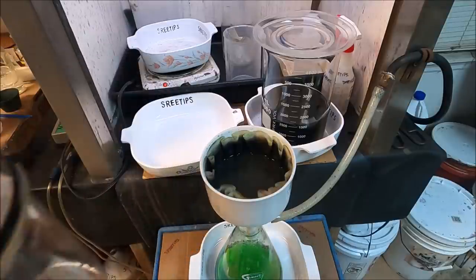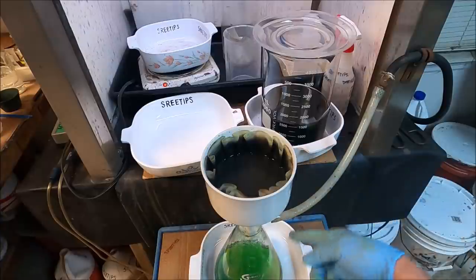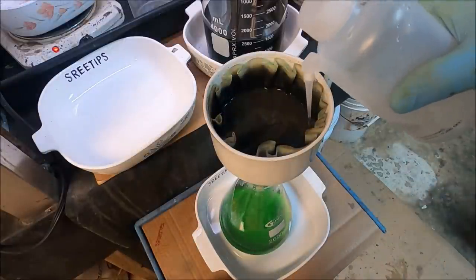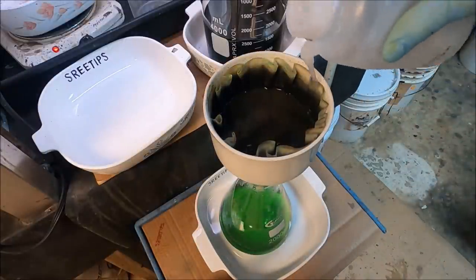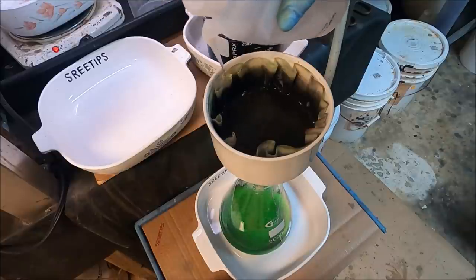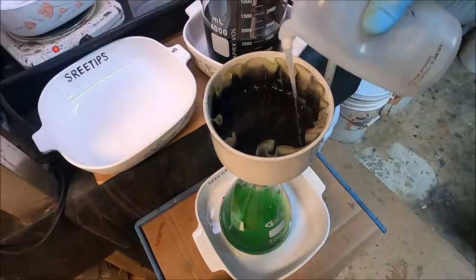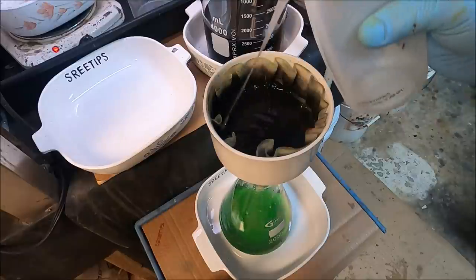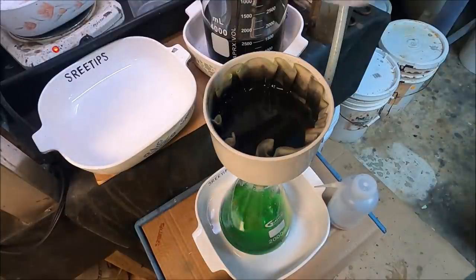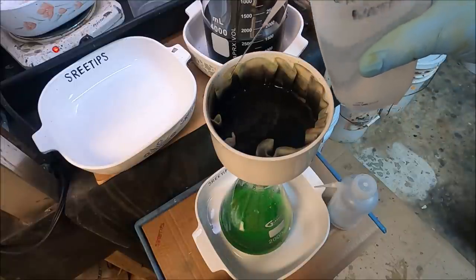Run it back through. But right now, what we're going to be concerned with is getting the platinum group metals out of this solution here with dimethylglyoxime. I'm going to rinse the filter real well here to get all the silver out of that filter, because what we'll do with this black material in the filter is dissolve it in aqua regia. If there's a bunch of silver in here, it'll react with the hydrochloric acid in the aqua regia, form silver chloride, and cause problems for us.